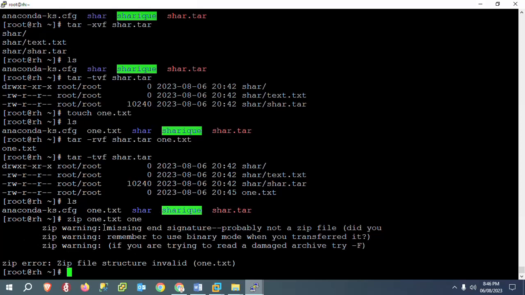So guys, these are the important commands, basic to advanced in Linux. Guys, if you have any doubts or any confusion, or if you want more commands, you can just ping me and comment.